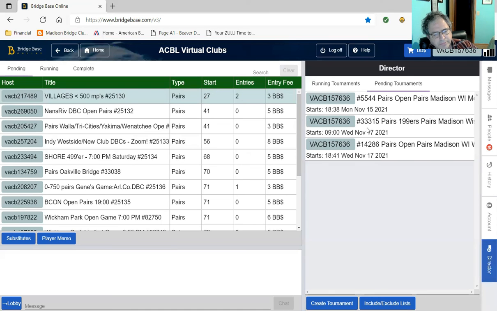If he logs out, you get a notice, and then you go to that table and make sure, and you talk to his partner and see what's going on. You chat with him, and then you have to decide. The computer will put in a robot automatically, I think, if the time is too late.